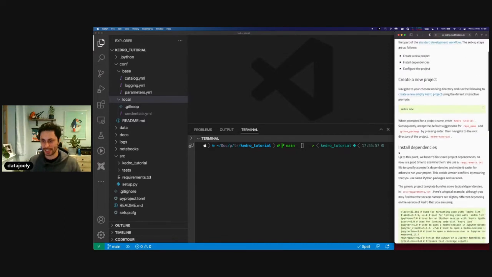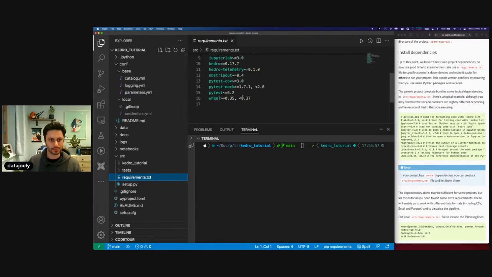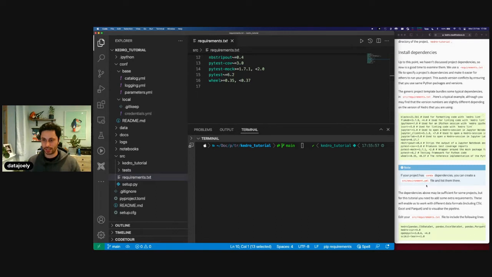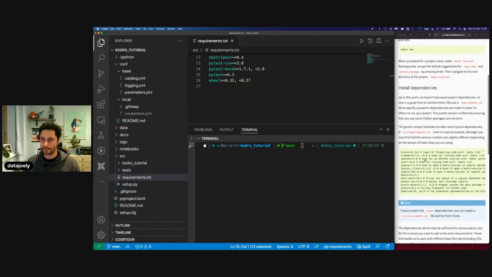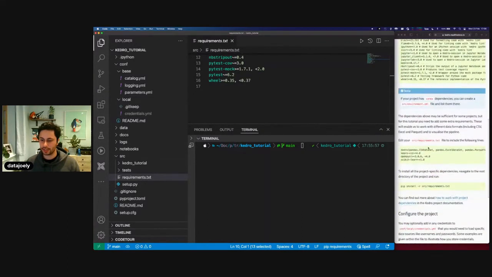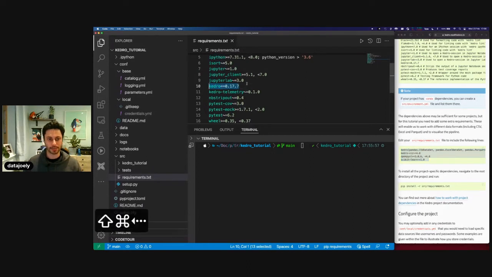So I've done this stage. You'll notice that we have a requirements.txt. So whilst Kedro is a dependency, all of this stuff we need in our project. So I'm going to install the dependencies by actually tweaking this for a second and putting a couple of extra dependencies in for my purposes.